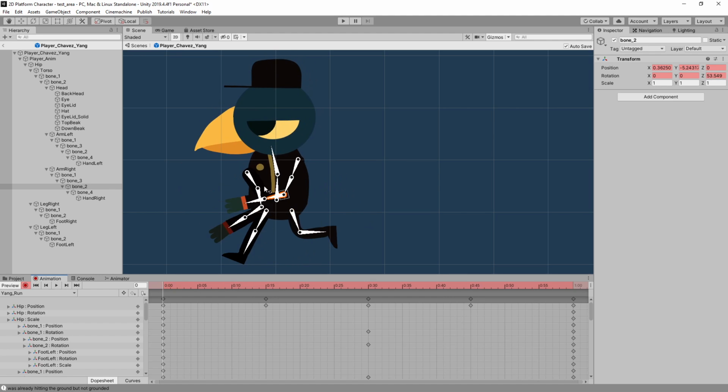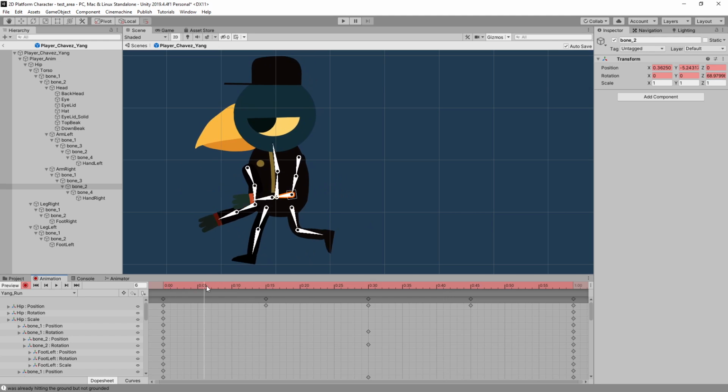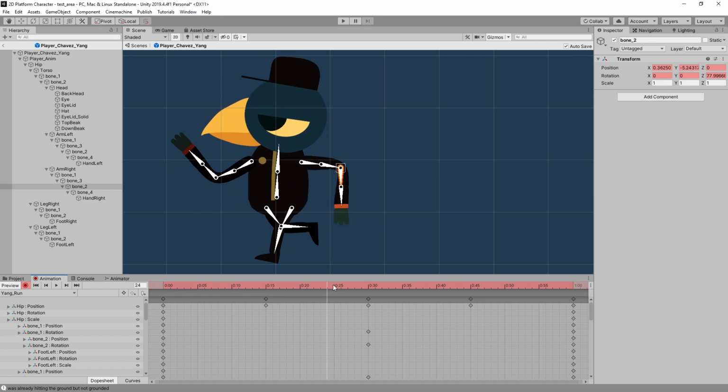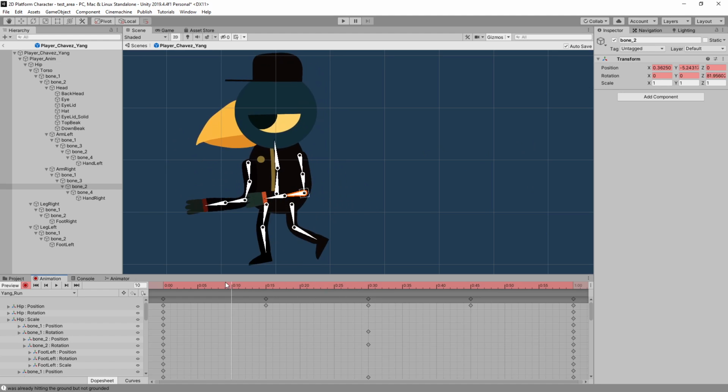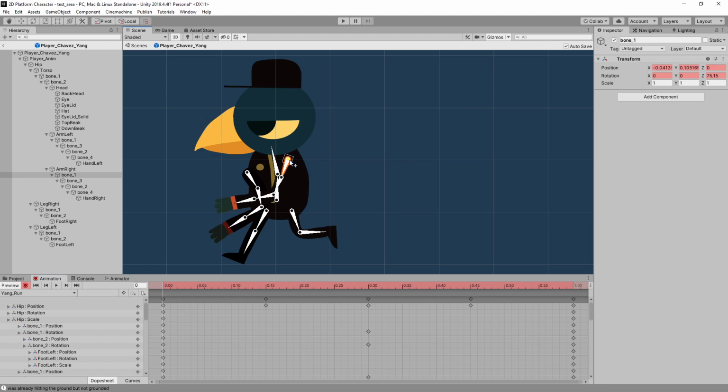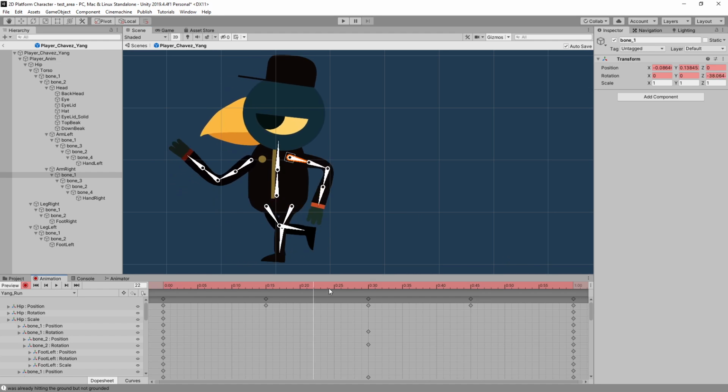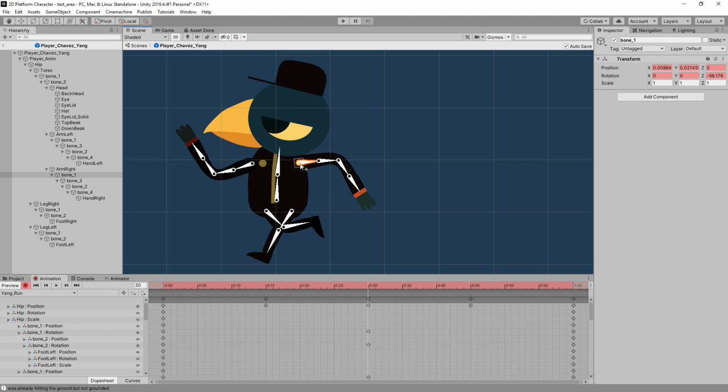In addition to that, we could be moving the shoulder to give it a little bit of sensation that he's rotating his torso a little bit. Not a whole lot, because of course we don't want it to look like he's fully twisting or anything like that. In the back, it's usually that the shoulder would have rotated back towards the rear, so I would leave it here. But in the front, it'd be likely that this would rotate forward like that. I'd have to match that position exactly for it to play back exactly, but I'm not going to. I'm just going to make it basic like that, and then here, I'm going to move it back.